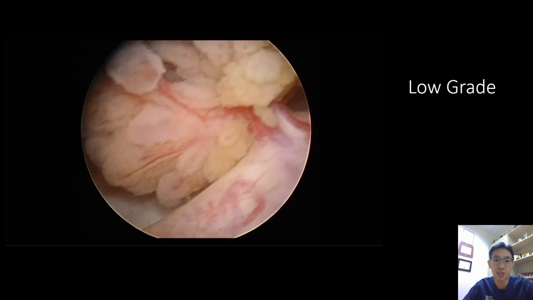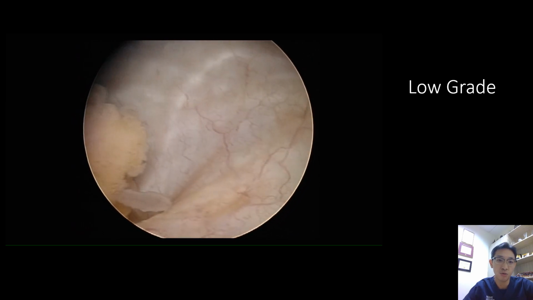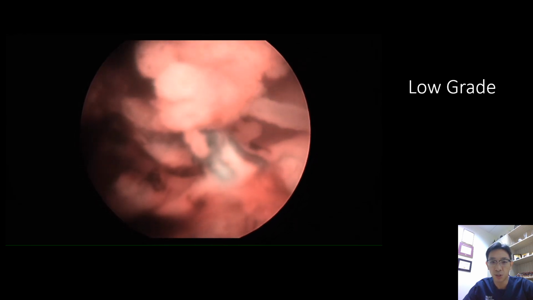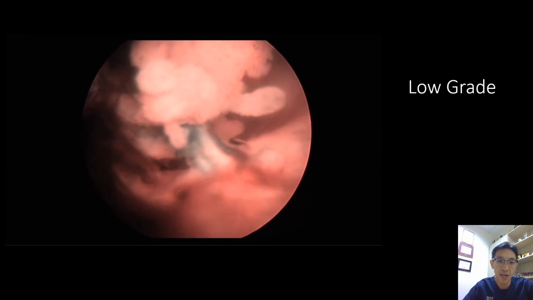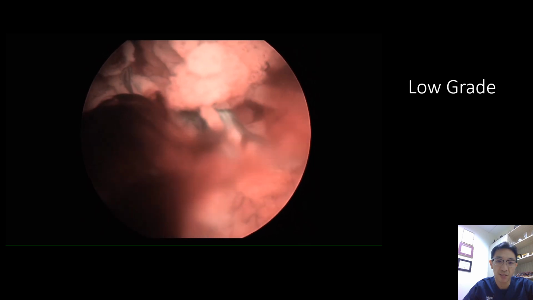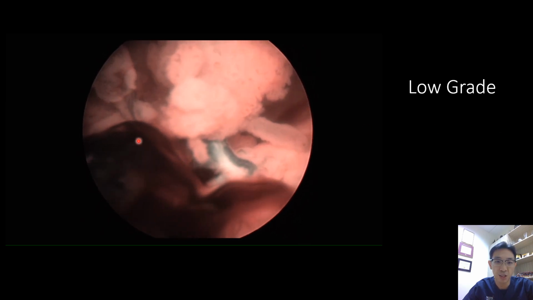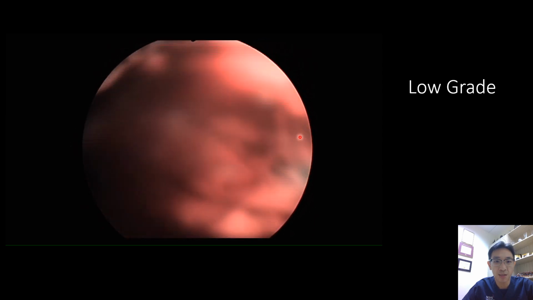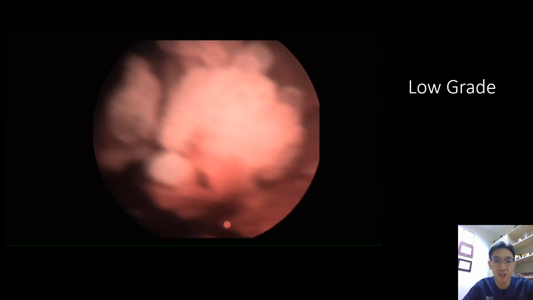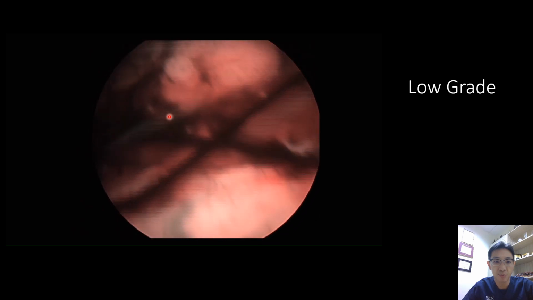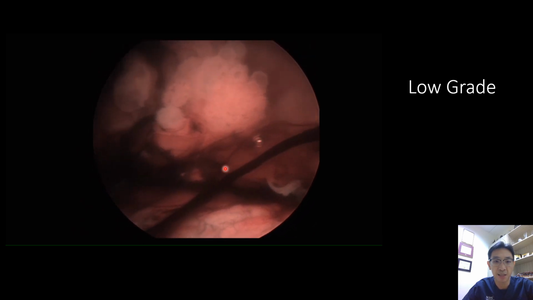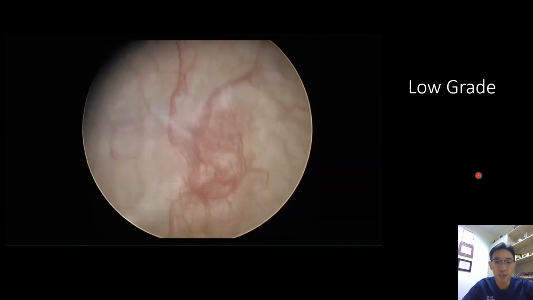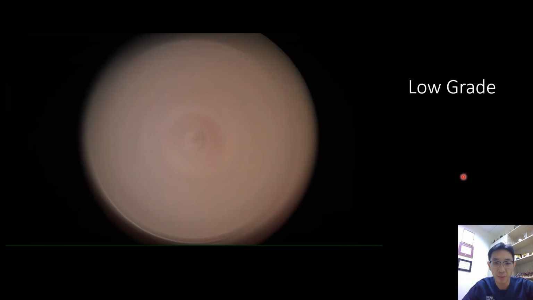Let's look at some lesions, and this is a classic low-grade papillary pedunculated lesion, and you can see that it is closely associated with the UO. You turn on the NBI and you see the obvious blood vessels in the pedunculated lesion here. Of note, bleeding or blood clots in the bladder can impair the NBI visualization because the blood clot will also be enhanced and darkened. This can be flushed, but of course, if you were to look at these lesions, then you need to do it before you do any bladder biopsy.